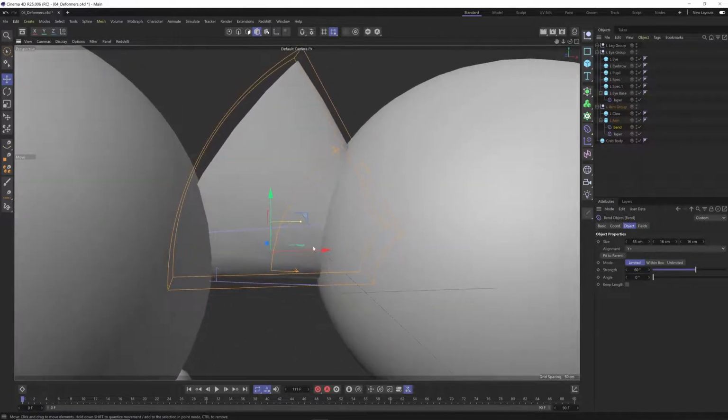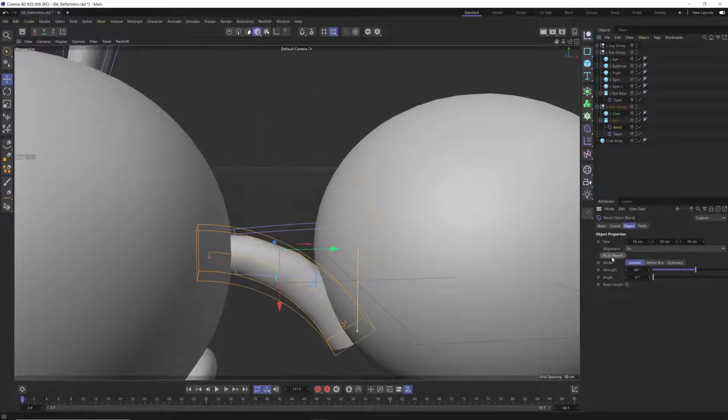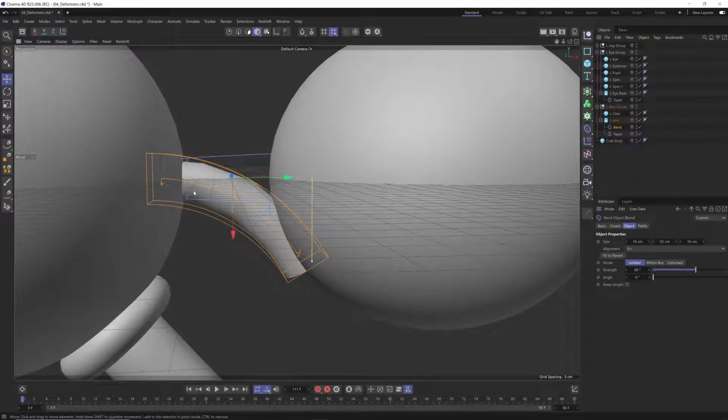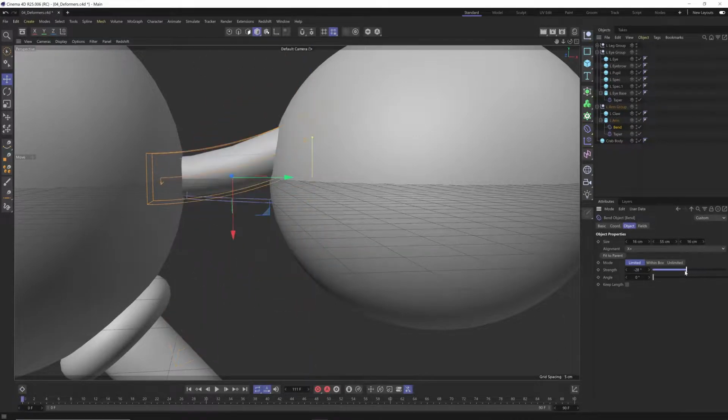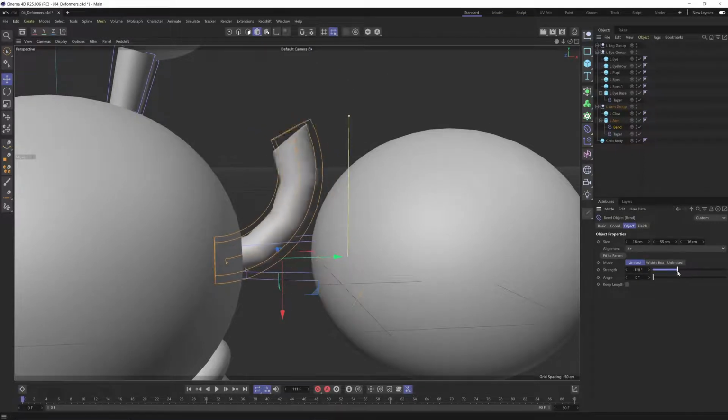I don't want to bend this up in the Y direction. I actually want to bend this object in the X direction and bend my claw like this, okay? So I'm going to change the alignment from plus Y to plus X. Remember to hit fit to parent again. And now you'll see that my bending arrow, the direction in which this is going to bend, is towards the X direction. So now I can rotate this, and you can see some kind of chunky polygon action here.